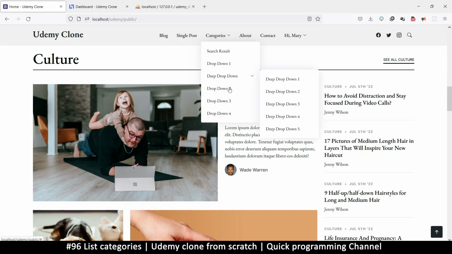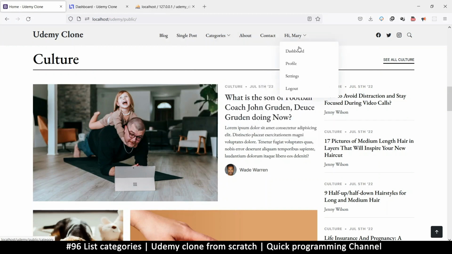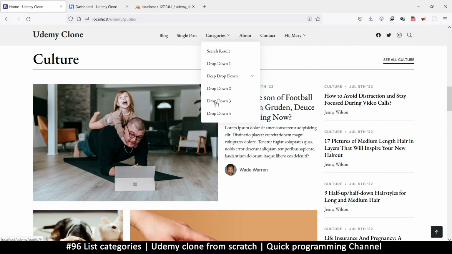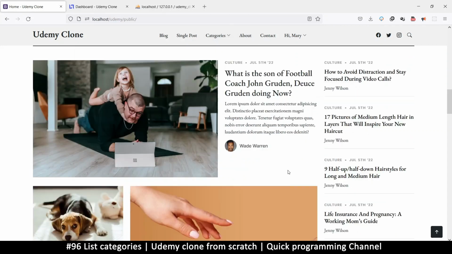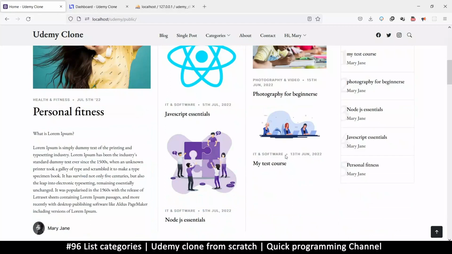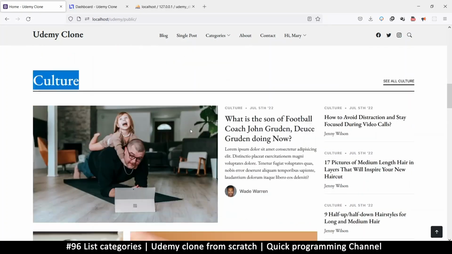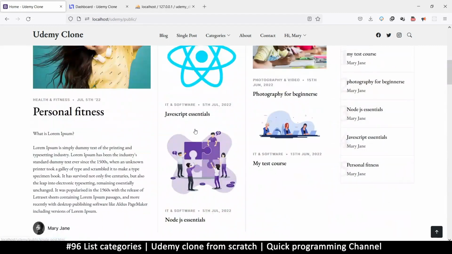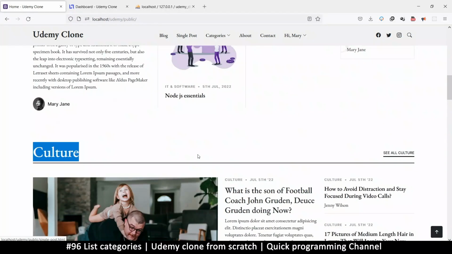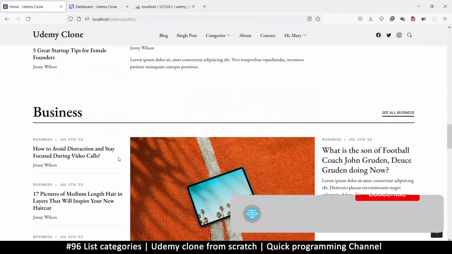So what I want us to do is I want us to have categories here, okay, so that we can click on a category and then we just see courses in that particular category. And also we do have categories down here, and I want this part to repeat with different categories down here.